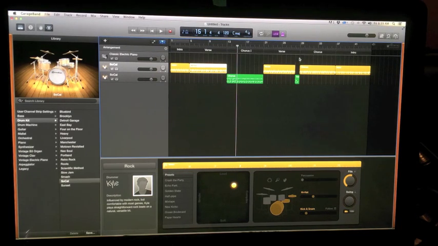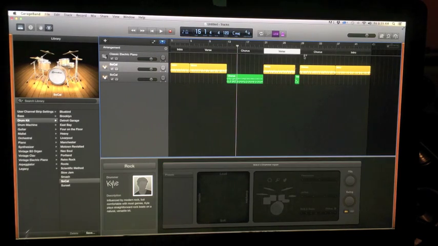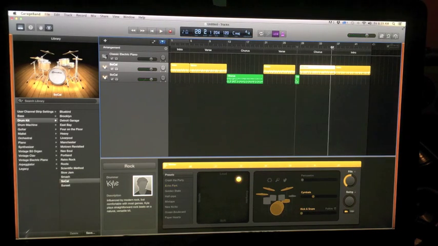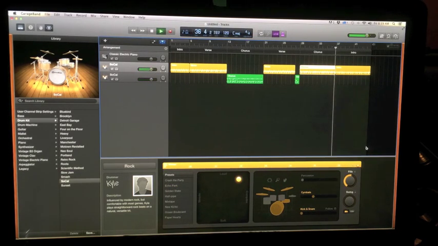One more thing I want to go over is on these fills, listen to the fill at the end. Oh wait, let's go here, because I didn't do MIDI. Okay, it sounds very drum machiney, okay? Well, see this swing knob?